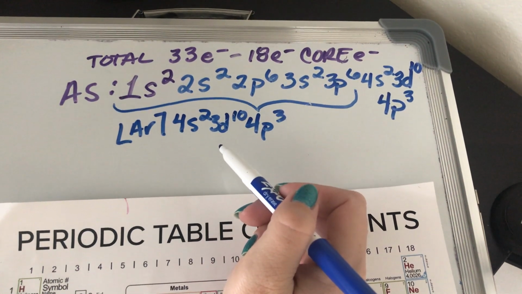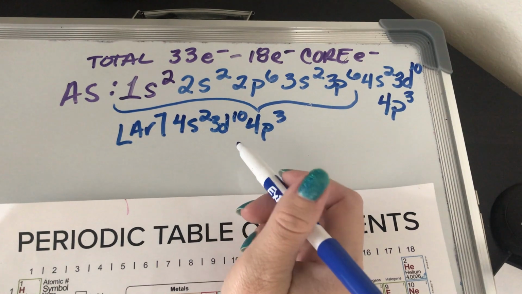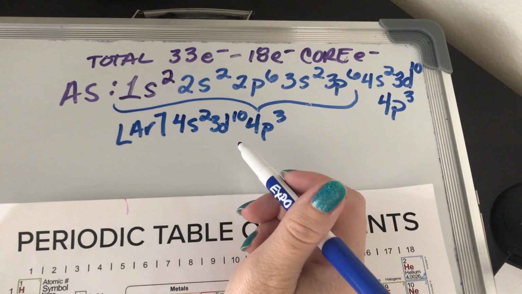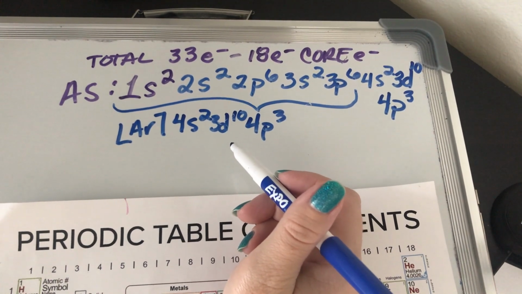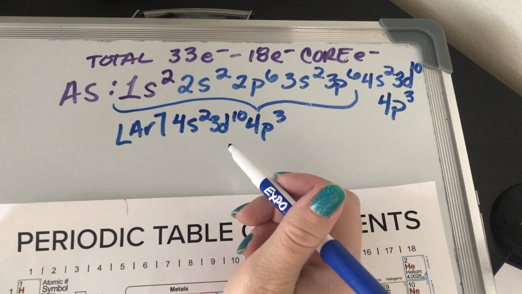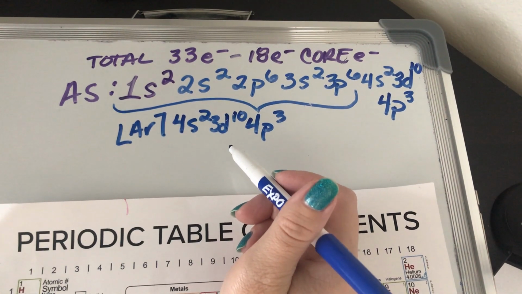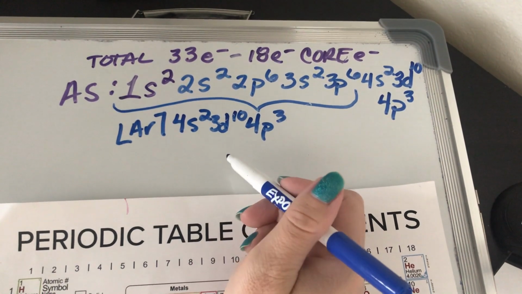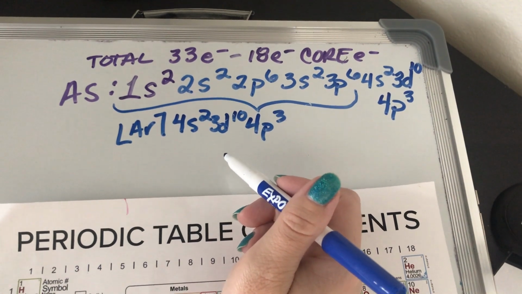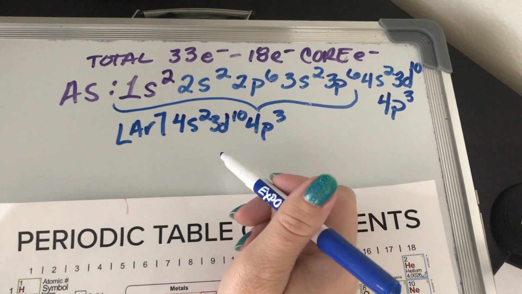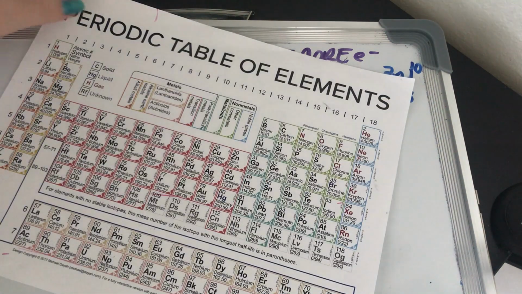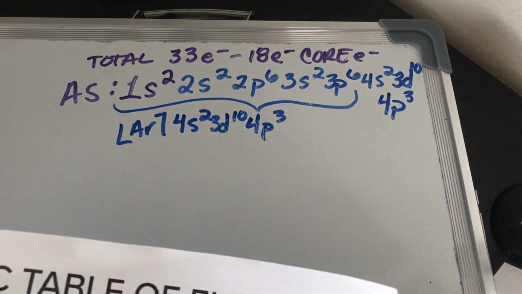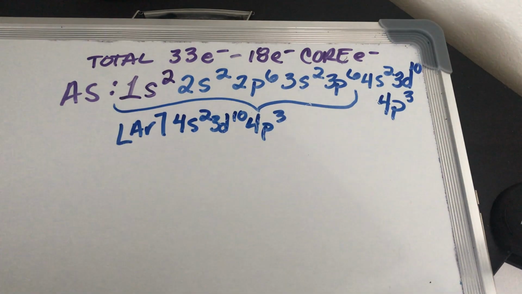Hopefully I didn't confuse you more. I think if we do not put them in that order, it would make it a lot more confusing. I think so too, but some other people were looking at other internet sources for problems and finding that some other sources do this differently, right? So just so you're not totally confused by that and thinking that you're doing something wrong, it's okay. Okay, so how are we doing with electron configurations? We're all right with that?